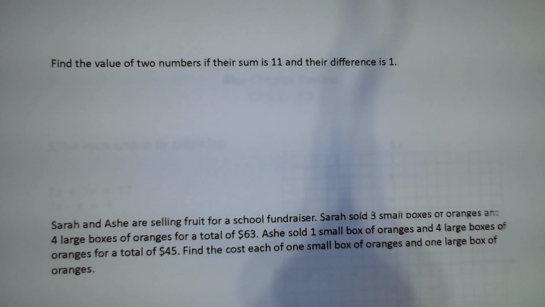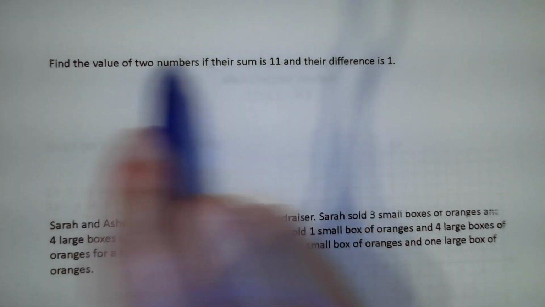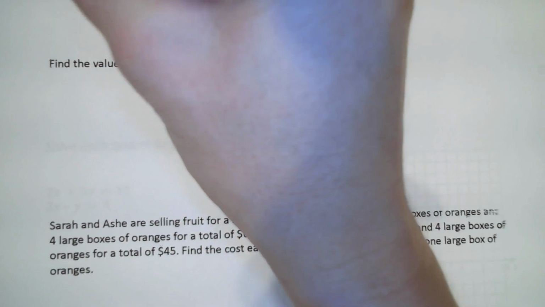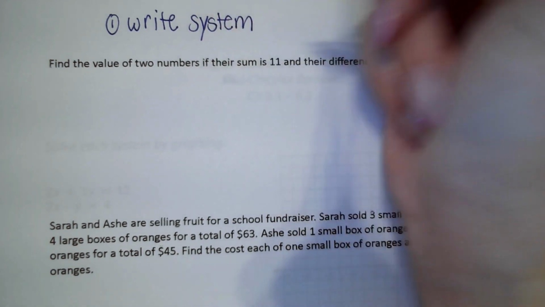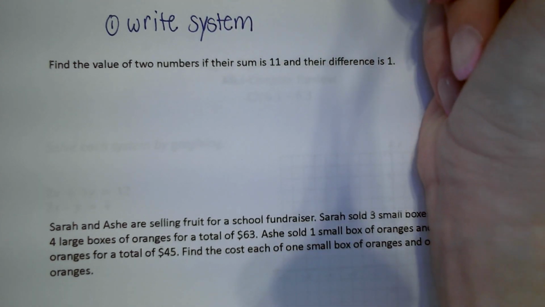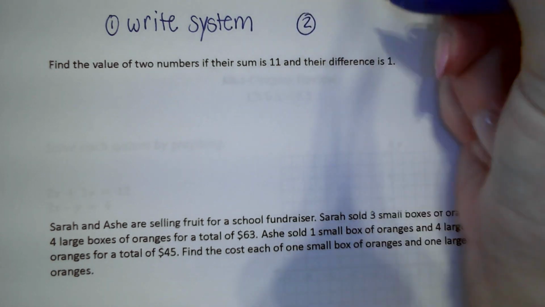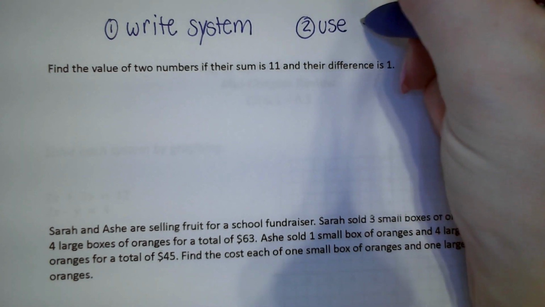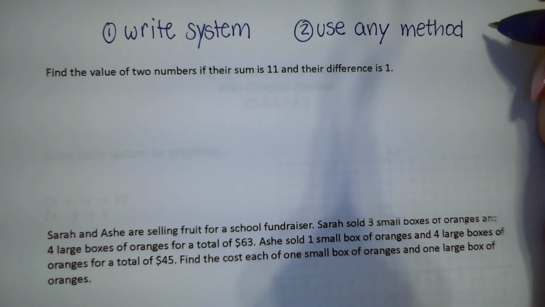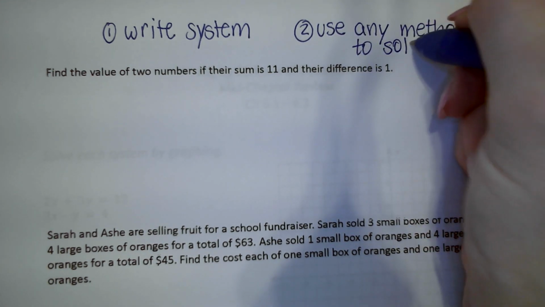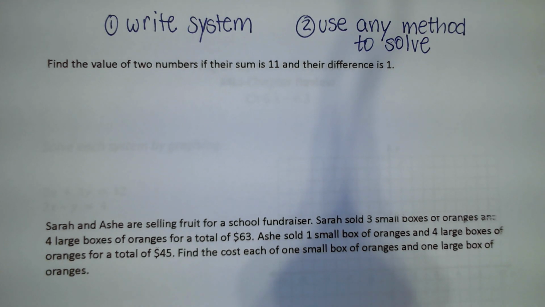There we go. So when we're using a system to solve an equation, we're going to write down the system. You need to show me a system of equations, meaning two clear linear equations. And then step number 2, we can use any method to solve. If I don't specifically tell you which one, you can use any method, but usually there will be one that kind of presents itself as an easier one. Sometimes there isn't, or sometimes we just have a preference. So use the one you're comfortable with.